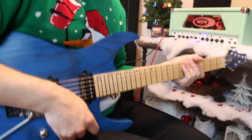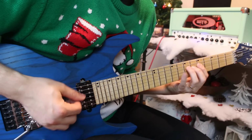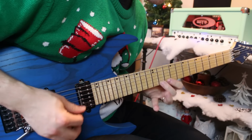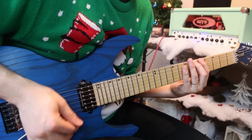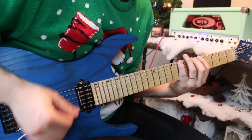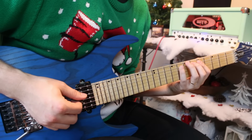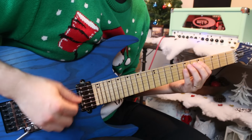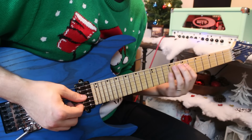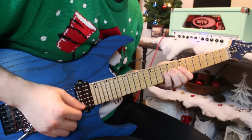And this is just kind of straight following that G minor scale, whatever you want to call it. So for that, I'm just going to go 5, 6, 8 on the low E string. Turn my volume up. 5, 6, 8 on the A. Now on the D string, I'm going to go 5, 7, 8. And I shift up and I go 7, 8, 10. 7, 8, 10 on the G.